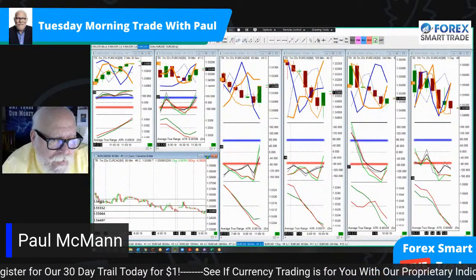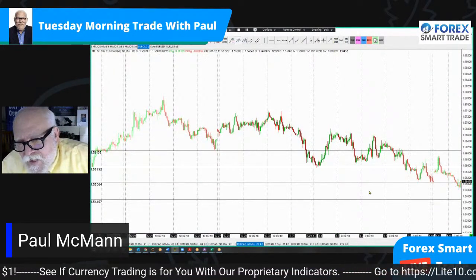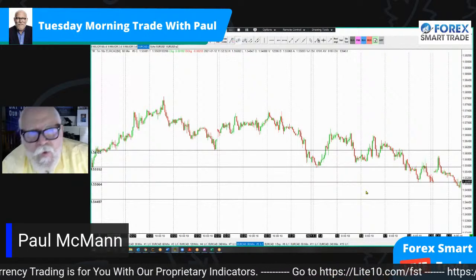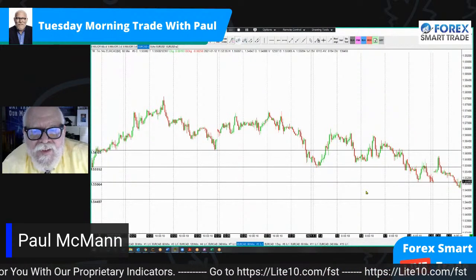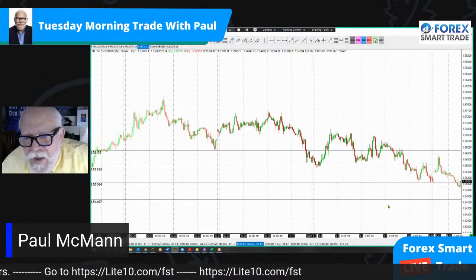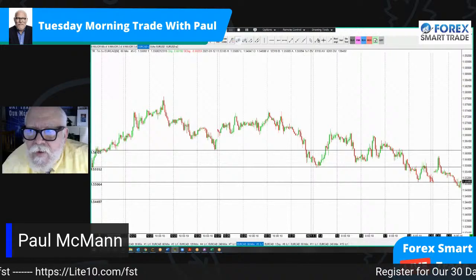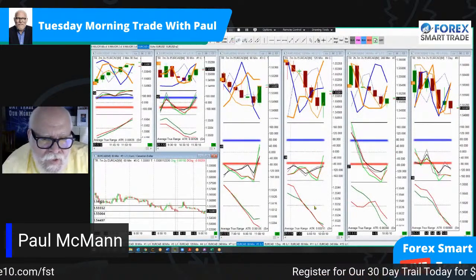So I want to take a buy trade, but I am sitting on this resistance line. I don't like to take a buy trade when we're sitting on a resistance line because I want it to break that line before I take the trade. Now we could go ahead and, let's see what else we're seeing here.